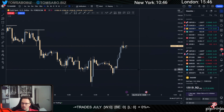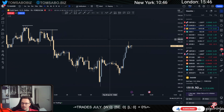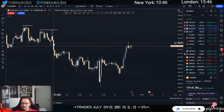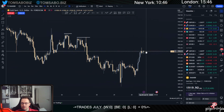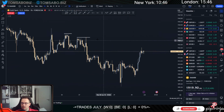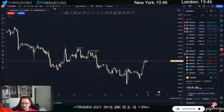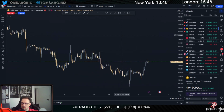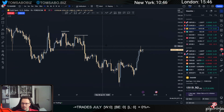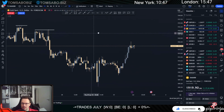Now, if we zoom out on the 1 hour, for Monday, I don't really have any kind of scenario. It repriced this fair value gap here. So at this very moment, gold can either just drop down like a rock or run for that liquidity right here as a buy side. So that would be hard to tell, hard to read on the daily as well, hard to read the 4 hour, hard to read the 1 hour. We have to wait until Monday so the price could confirm if it wants to take out this high and continue to take out this buy side.